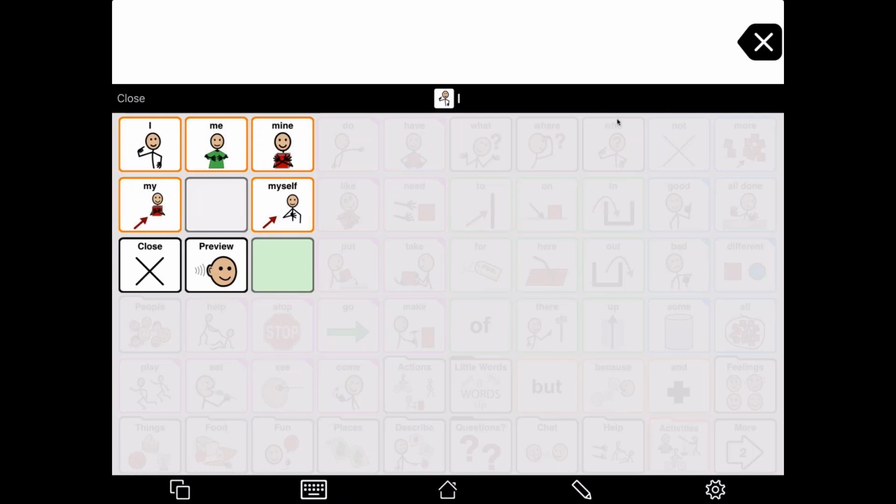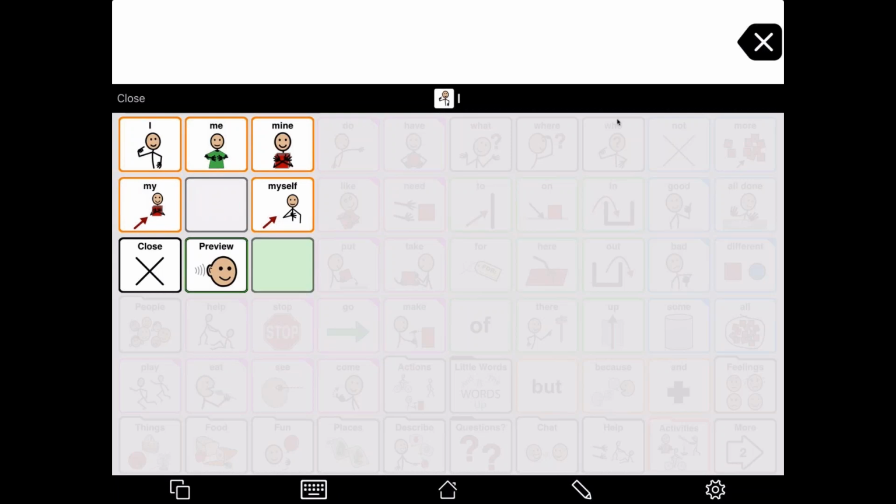So for I, I don't have to program all the different forms of the first person pronoun. I get them all here in this little pop-up when I touch and hold on the pronoun. I have a preview function, so if I tap the preview button, it winks a bit and the outline becomes green.